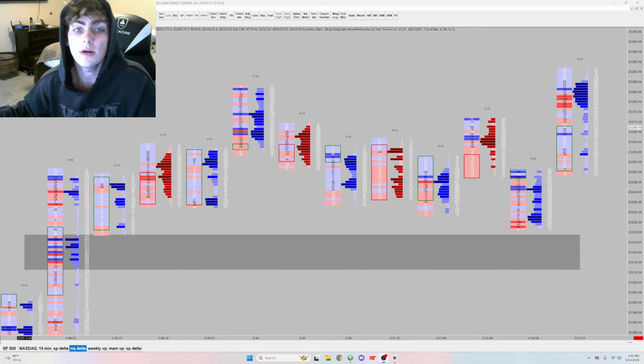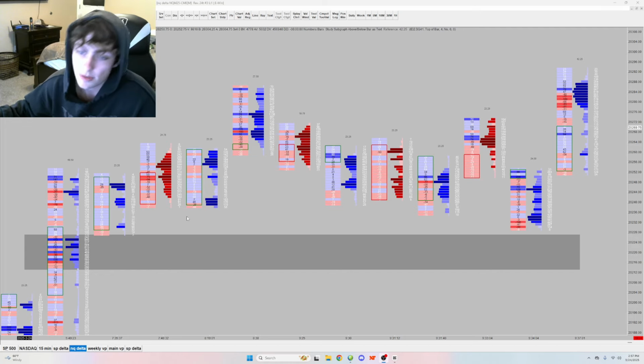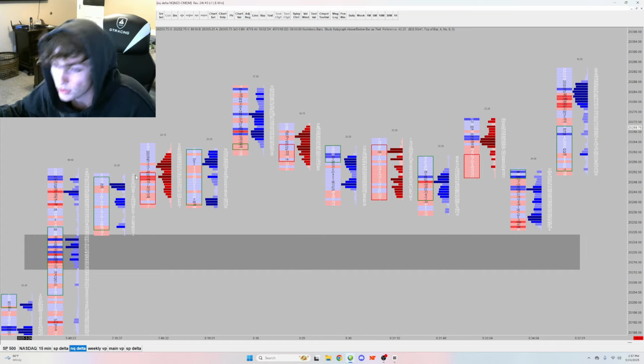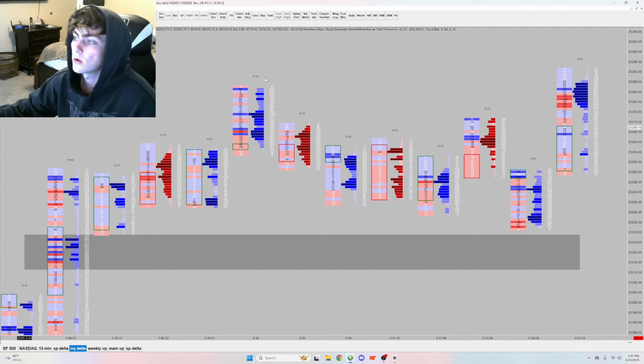All right, so what was that trade? That was what we just went over, pretty much. High volume node, break above, leave low volume. We saw one retest here, where my mouse is at, and boom, instant rejection.